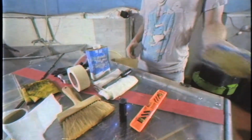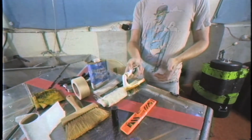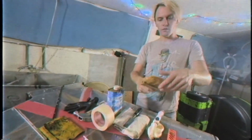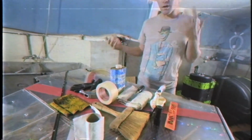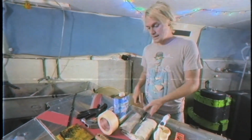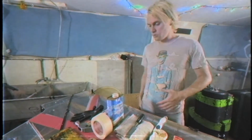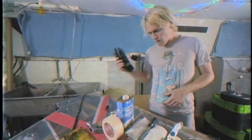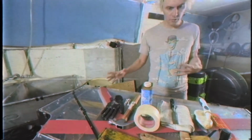A strong brush, that's gonna be your bread and butter. Nice short bristle, lots of coverage, good solid handle. Sometimes it gets real deep in there. You need something with longer bristles like this guy. And then of course, if you really have trouble, the chisel hammer might be the only way to get it off. Some paint thinner, acetone is going to be super helpful in certain situations. Things get down in cracks, stuff like that. Strong, good gloves, protect your hands, you don't want to dry out your skin, stuff like that.